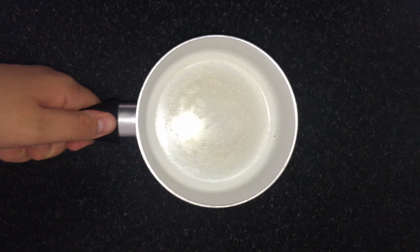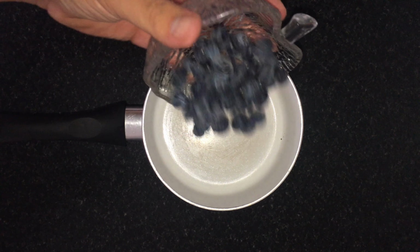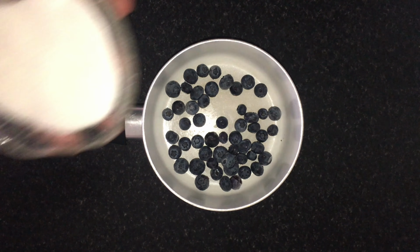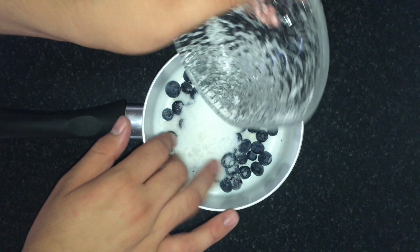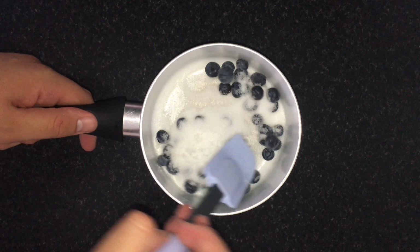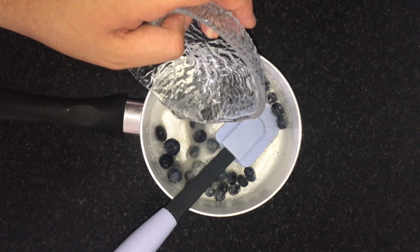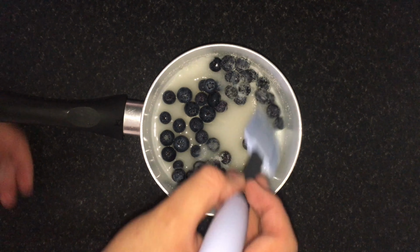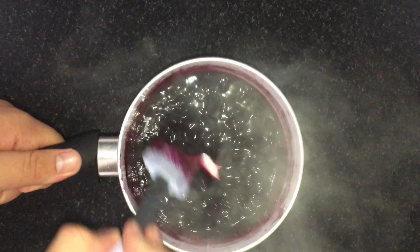So while you wait for your lemon simple syrup to come to a boil, you'll also want to make the blueberry filling. So to make it, you place the blueberries and sugar into your saucepan, give them a brief mix, and then add in the water and give a mix and place over the heat, which should be on a low to medium, and allow it to simmer for around 5 to 10 minutes until slightly thicker, and then you can transfer it into a jug or a jar to cool down completely.